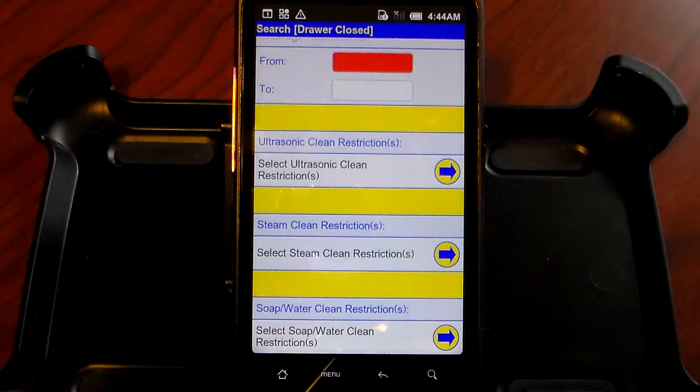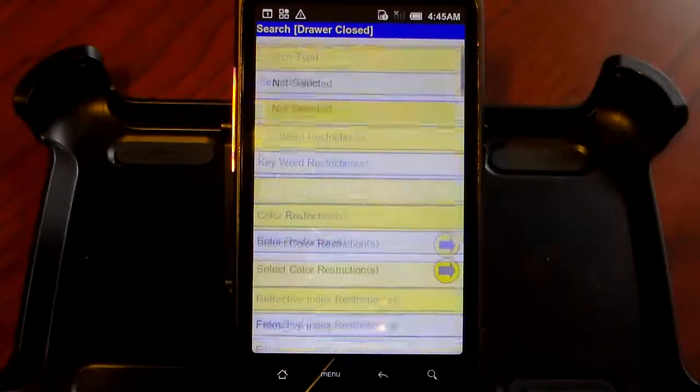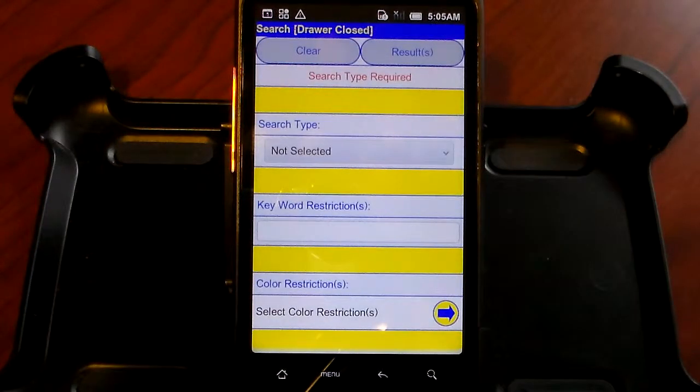Scrolling back to the top, we will start a new search by selecting that our search must include all parameters entered.